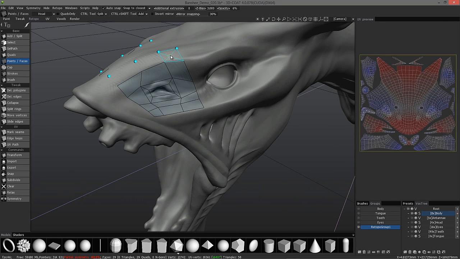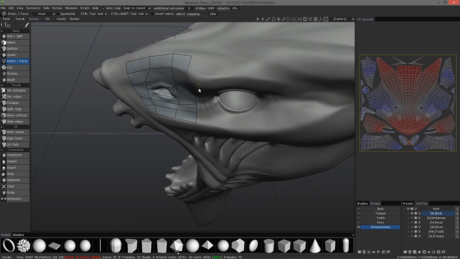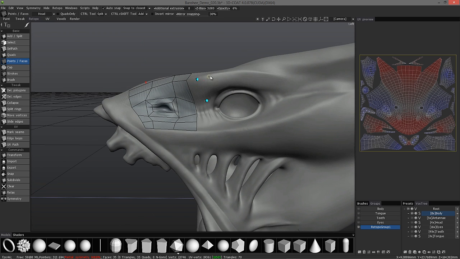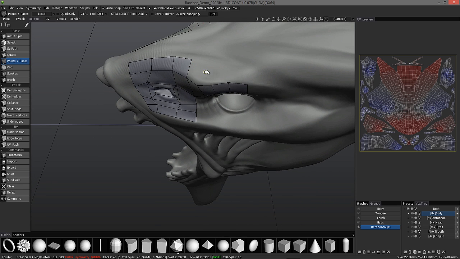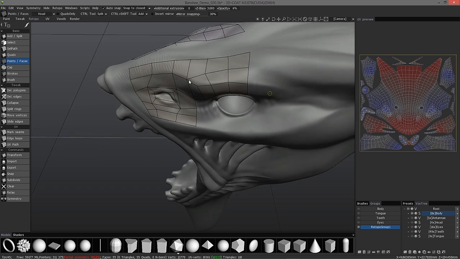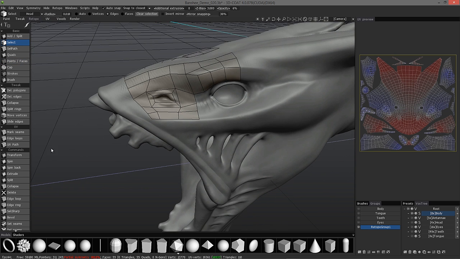Select this layer. So go back to the select tool, edges selected, select sharp. There you go.